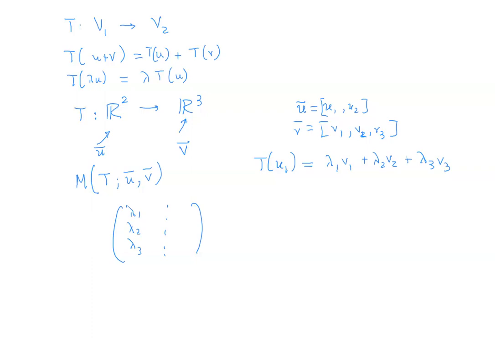Can you explain that third equation on the right? The T of U1. Right. So you express the vector T of U1 in terms of the vectors of the basis of the target space. That's what it means. Basically, every time I'm going to talk about a basis, I'm going to put a line over it. So that's the silent convention that I'm pretty much using here.